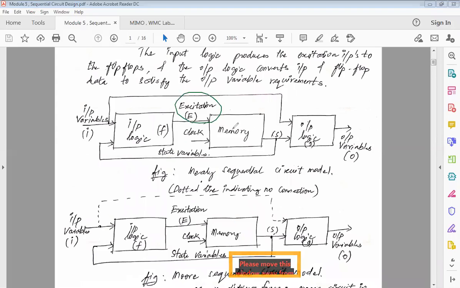So what I give and how my memory is reacting, and after the memory reacts, what output I'm getting and how it is impacting my output logic. So how am I getting my output logic? This is what we are talking about, the excitation and how we are exciting the memory. Now, are you able to relate between the block diagram, the state diagram, and the counter design? Are you all able to relate as to what we are trying to do? Yes.